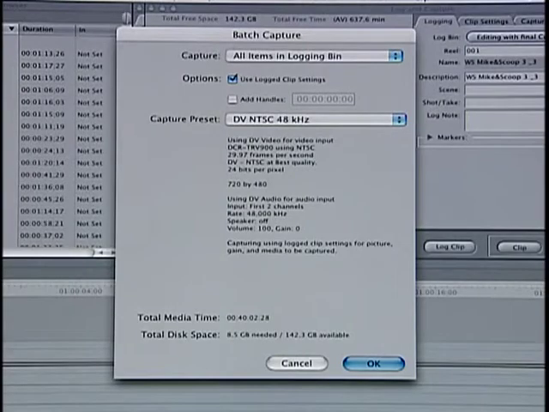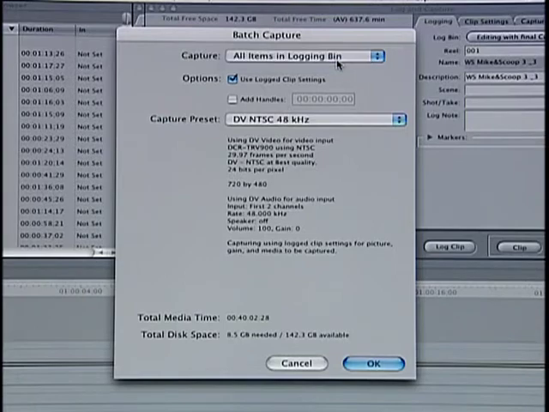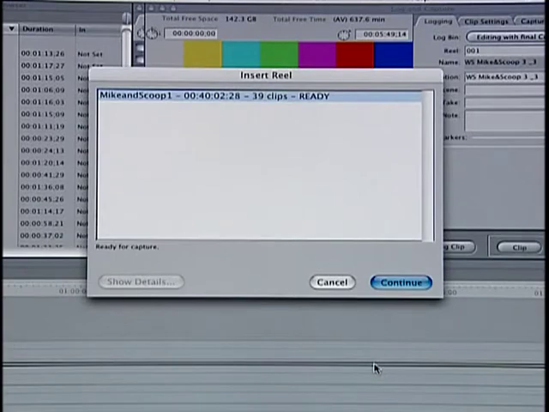The Batch Capture dialog box will appear. Make sure the Capture pop-up menu is set to All Items in Logging Bin, and then click OK in the bottom right of the box. The capture process will begin. Final Cut Pro will prompt you to put the correct tape in the deck and will automatically queue up and capture each clip.